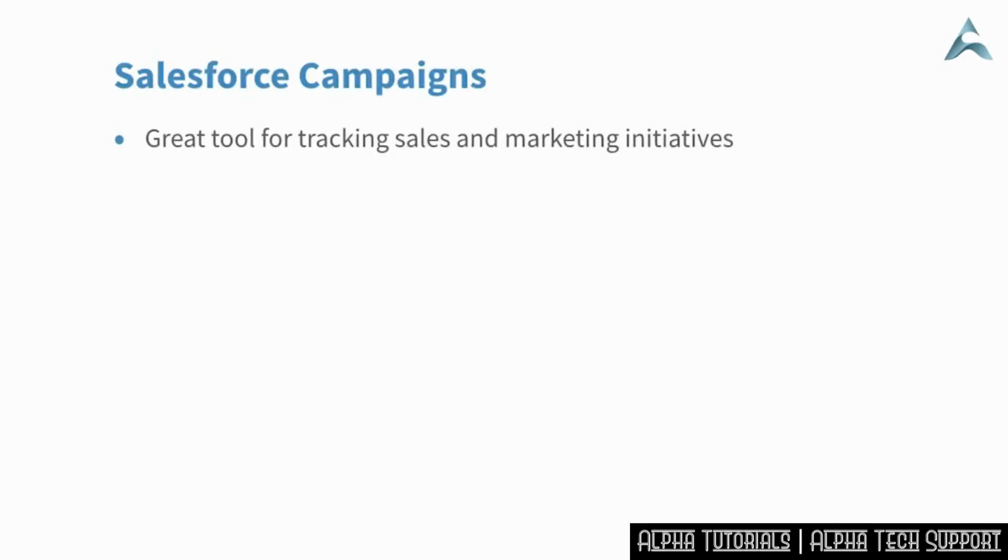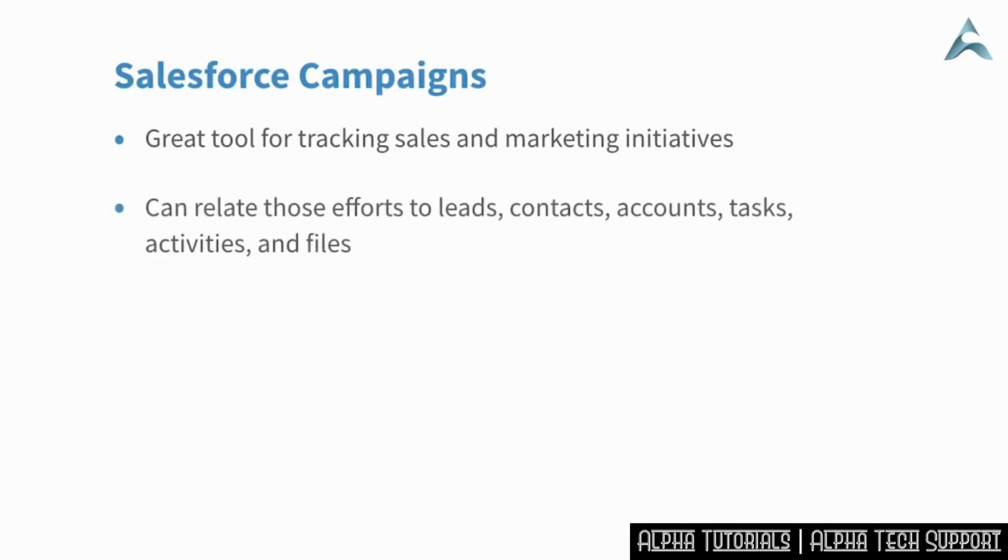Salesforce campaigns can be a great tool for tracking marketing initiatives and can relate those efforts to leads, contacts, accounts, tasks, activities, and files. A marketing team may use campaigns to track email, direct mail, and even in-person connections to track them against KPIs like lead conversion rates that the team is set up for. Sales teams will generally leverage campaigns to keep up with their progress as they nurture connections.